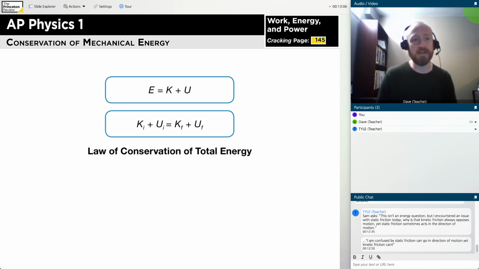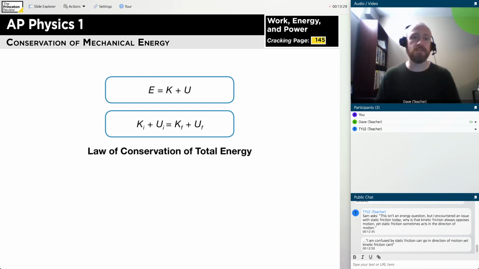Yeah, no, fantastic question. Super counterintuitive stuff, right? Because you think friction's all about resistance, so it should go against the motion, right? Like that seems logical. But there are a number of examples you can come up with to see how this works. So for instance, think about the definition of static friction, right? It is a resistive force, yes, but it's one that says you've got two surfaces in contact, they're not moving against each other. Static friction says, let's keep it that way, right?